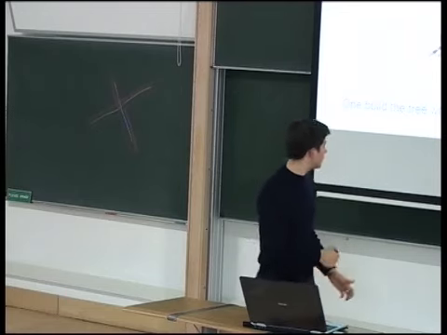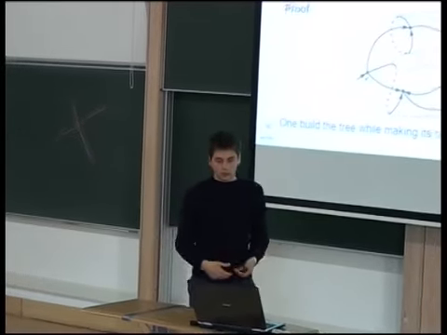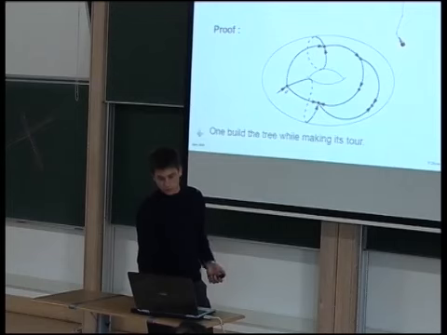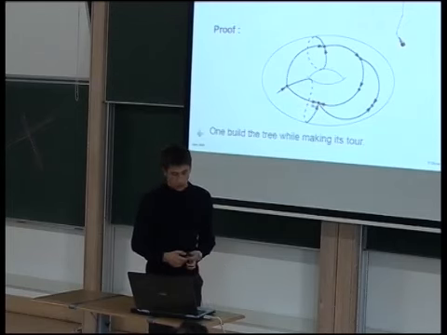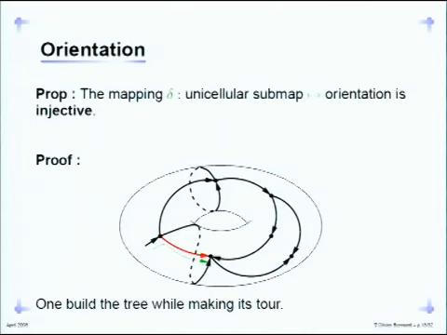So here, if I start, I first encounter this half edge. It is external, and I know that it has to be in my submap. So I colored it in red, and I follow its border, and I fall on this ingoing half edge. So I know it is external. I color it in blue, and I cross it, and so on. So at each step, I will be able to decide, and when I have finished my tour, I will have my submap colored the right way. Okay, so this is injective.